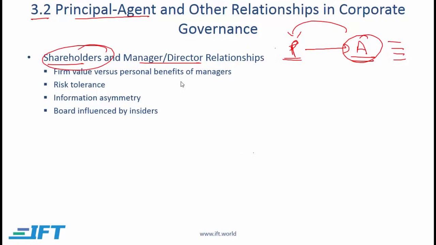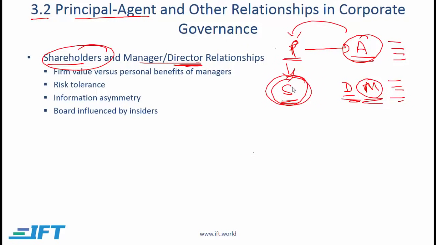The shareholders are the owners of a company. They elect the directors. So we can say the principal in this context is the shareholder who elects the directors. The directors are responsible for hiring the managers, and then the managers in essence run the company. So the directors set the strategy for the company and then oversee the managers. They need to ensure that the managers are running the company in the best interest of the shareholders. So in this context, the shareholders are the principal and the directors/managers are the agents.